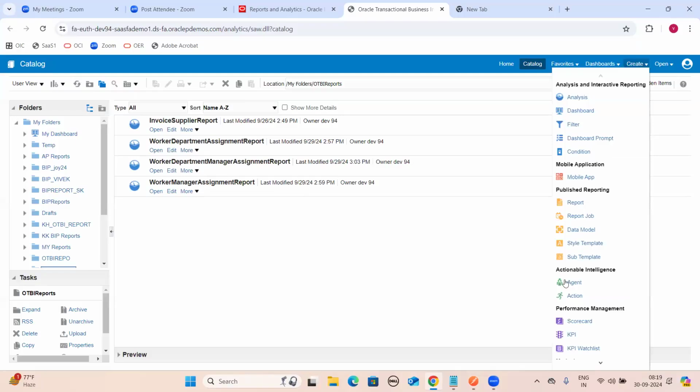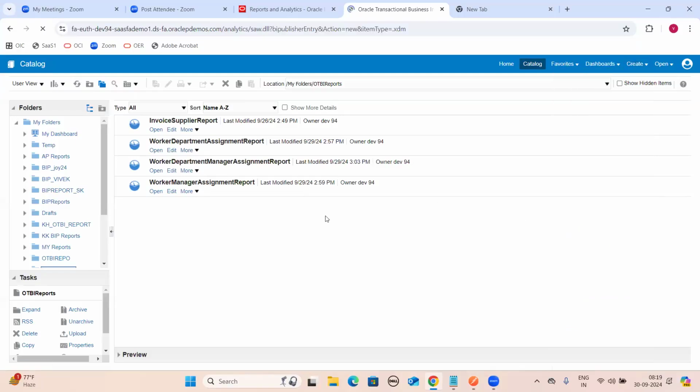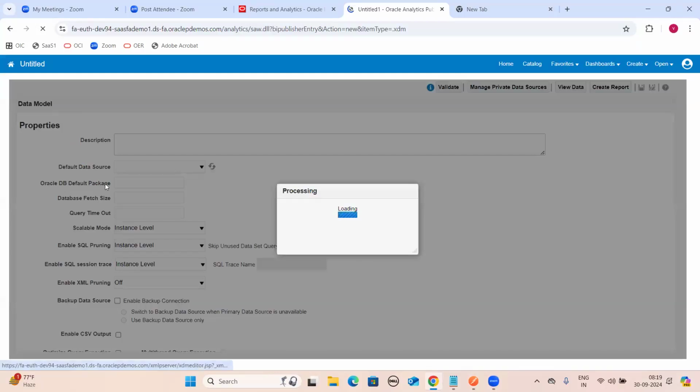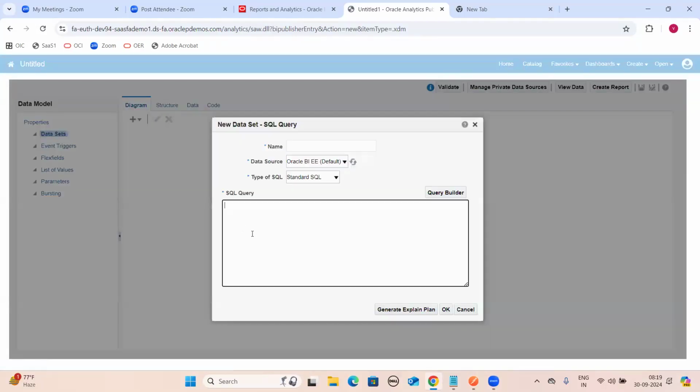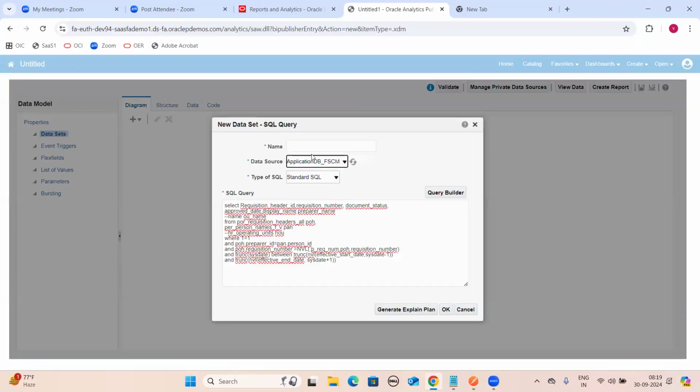Create data model. Here I will mention FSCM, requisition header data set. Click on OK.